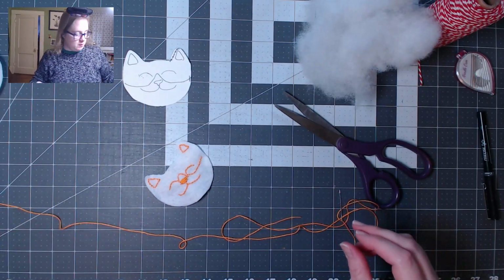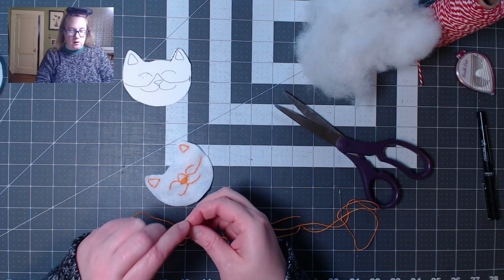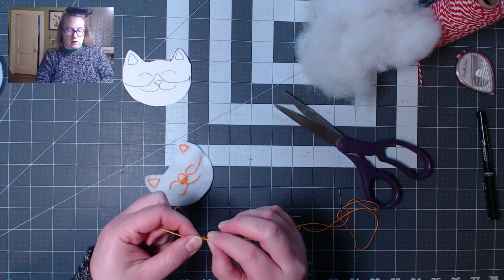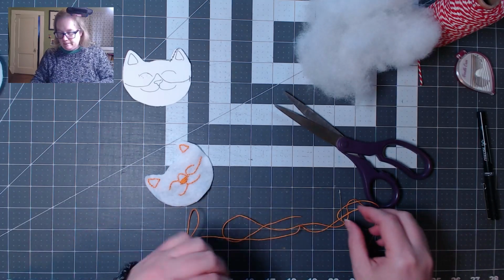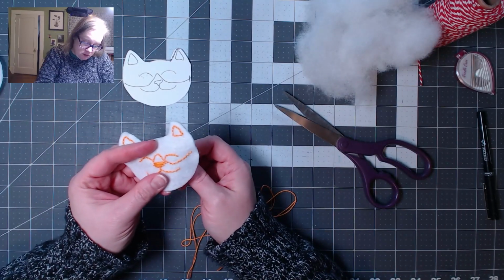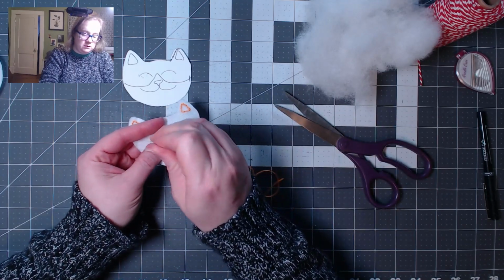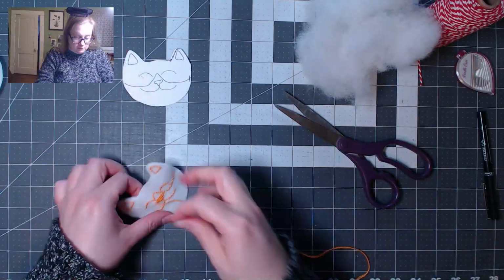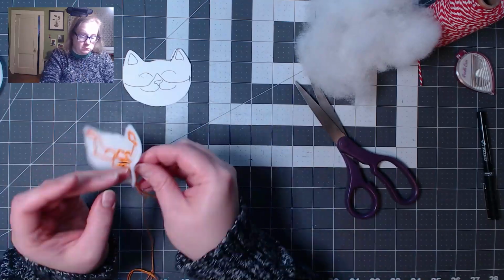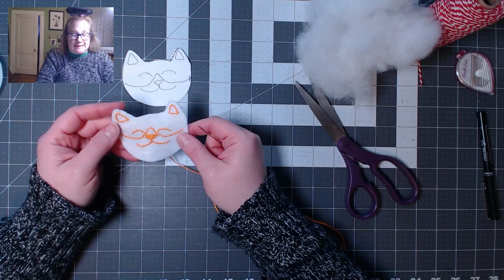I got a lot again because I'm hoping I can get around the edge with this. So I'm going to do the same thing I did before and tie a knot toward the end, just like that. And then I'm going to go back to right past where I was and just continue over to the rest of the line. There's the face. This is super cute.